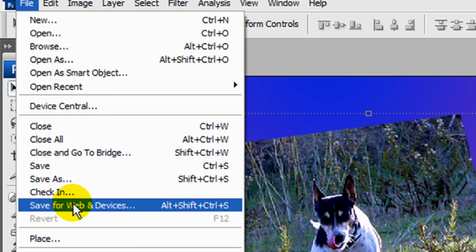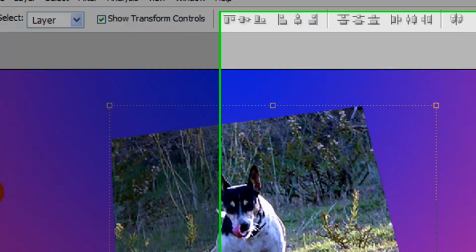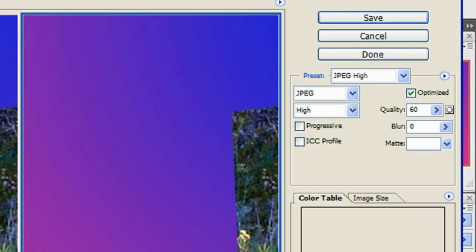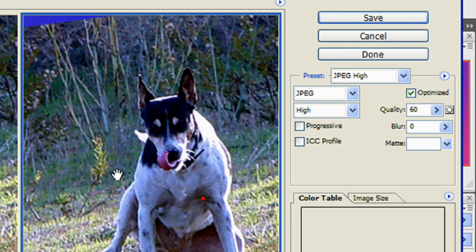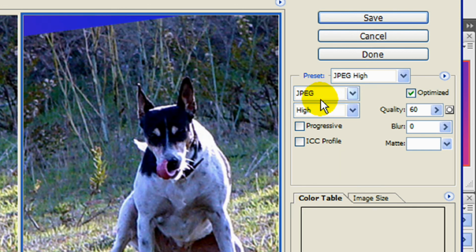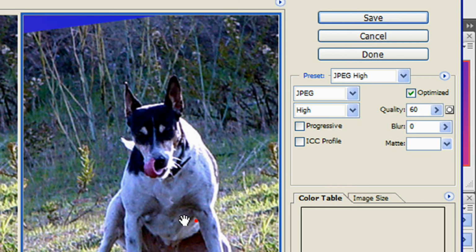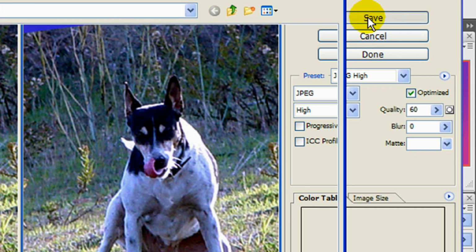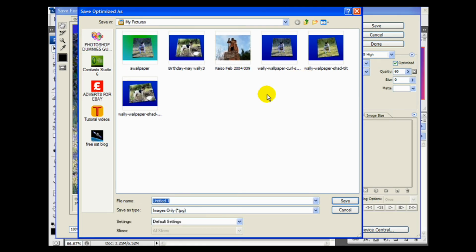Now just simply come up here, File, Save for Web Device, left click that. I'm going to go 2 up here. You've got the original, just go 2 up. I'm just going to push that over here. Now I've got the settings here, JPEG quality set at 60. That's so it won't be too large a file to go onto the desktop. That should be okay. And we're just going to left click save. Little tip, save it on your computer if it's into My Pictures. So we'll save it in there, give it a title first obviously. We'll just save that.